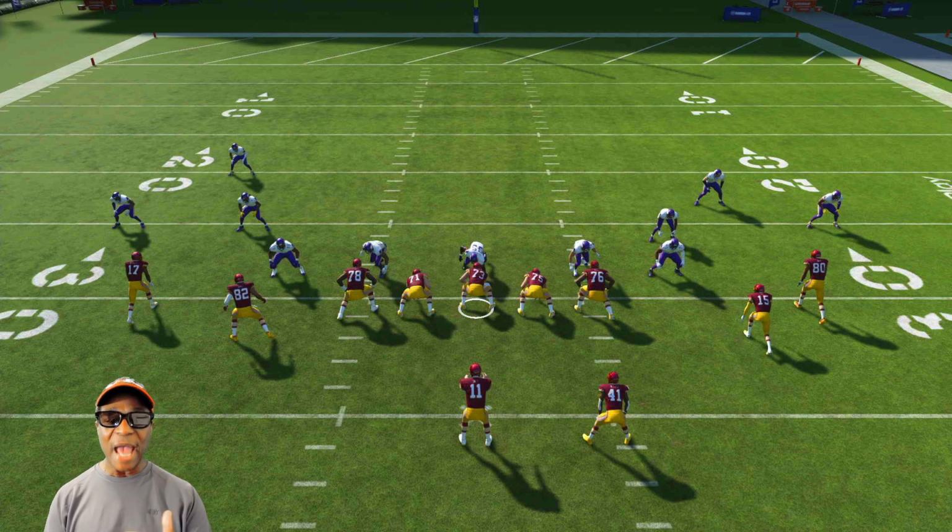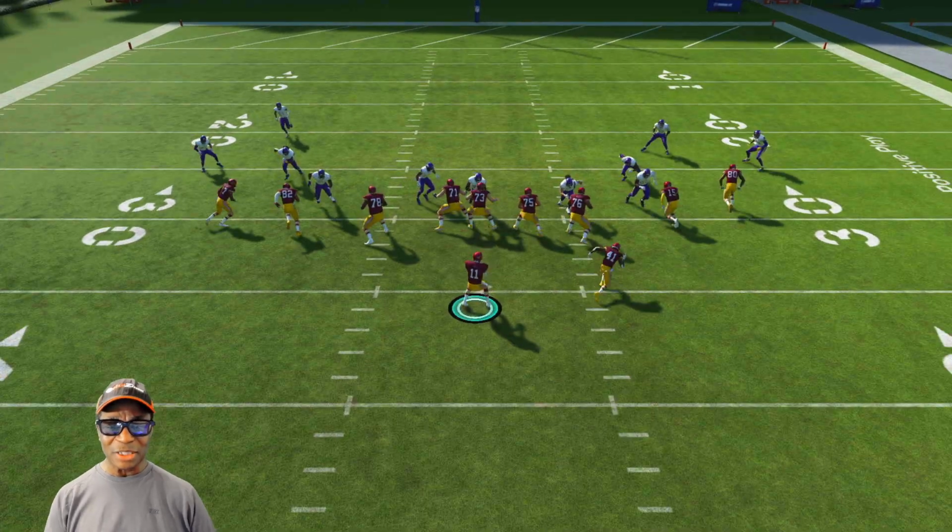Because everybody in Madden is monkey see, monkey do. Everybody starts running the same plays because that's all they see. But you get into a good playbook, man, and you start learning some stuff with good route combinations, you'll kill people. Okay, let's check it out.